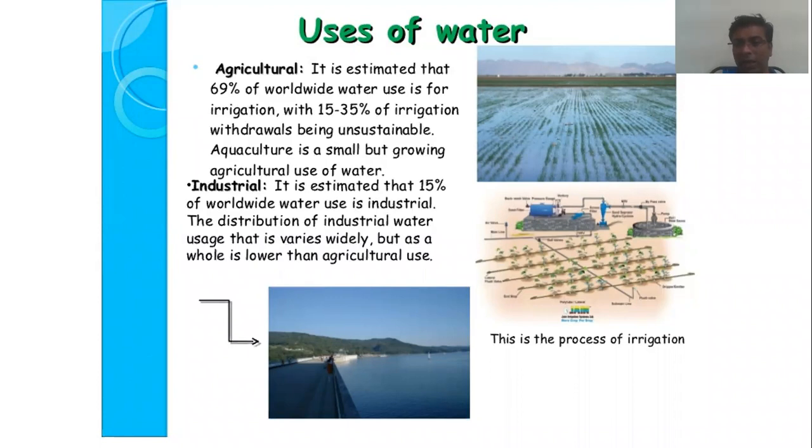In industrial activities, there are many steps. The purification process: in the first stage, the washing process, and the second one is the purification process we are using. That is for normal industry. In nuclear power generation, again we are using water as a coolant. The water is converted into gaseous form and it rotates turbines. That is the second activity.